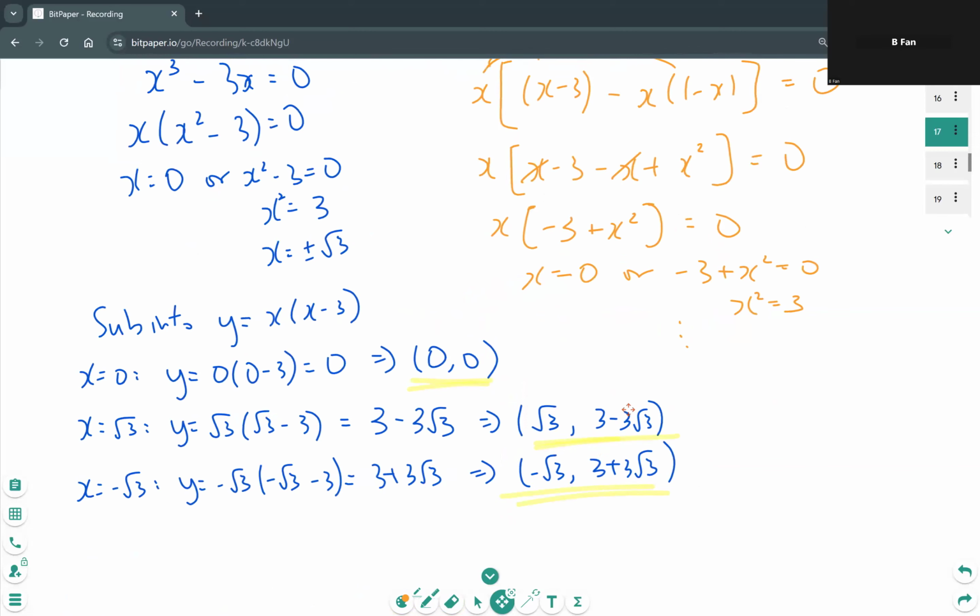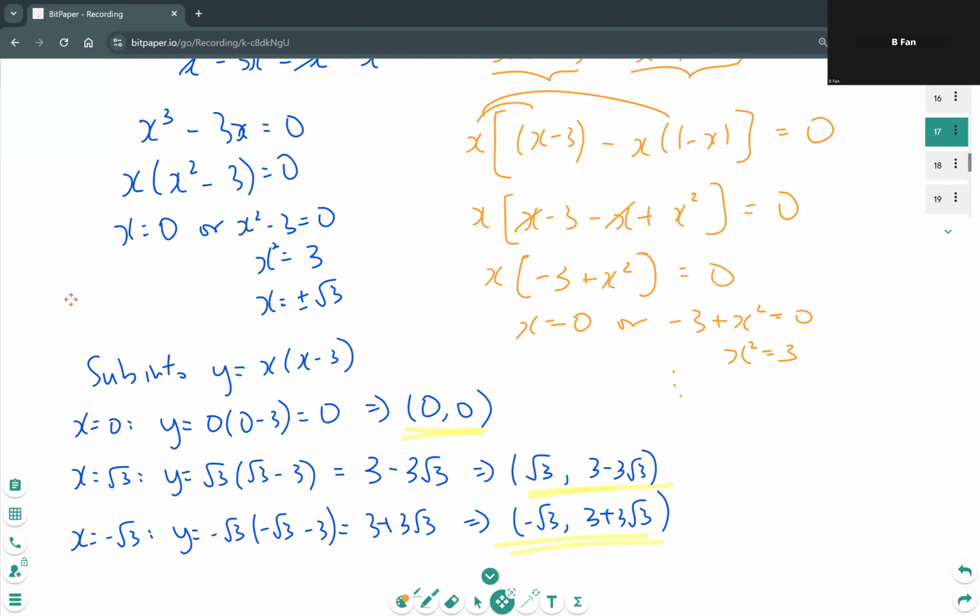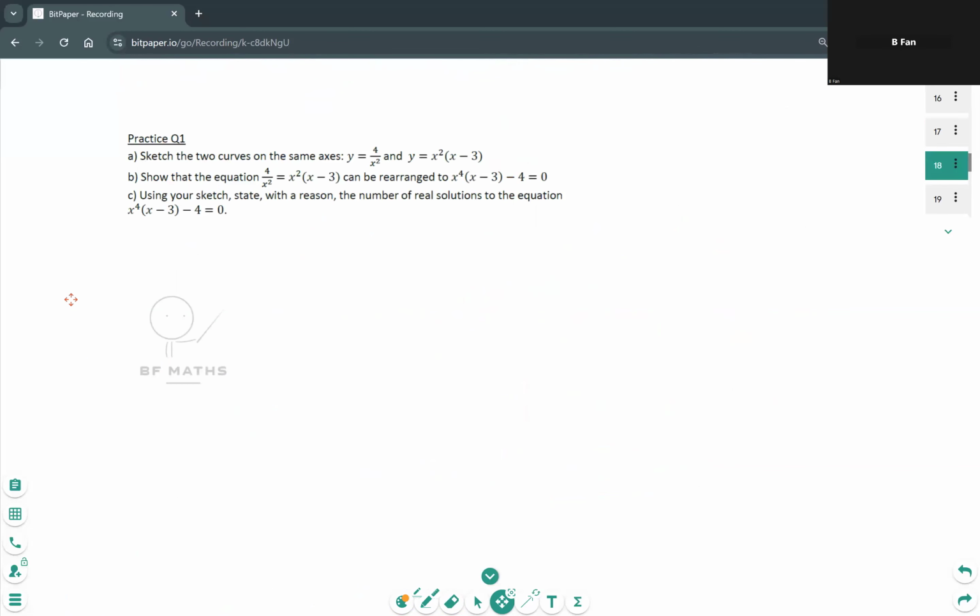But anyway, the answers are these ones. So have a go at practice question 1. The only practice question, lucky you, in this lesson. So pause the video, have a go at the question. When you're ready for the answer, where I'll just give you a final answer, and I'll show you the workout later, then you can press play.